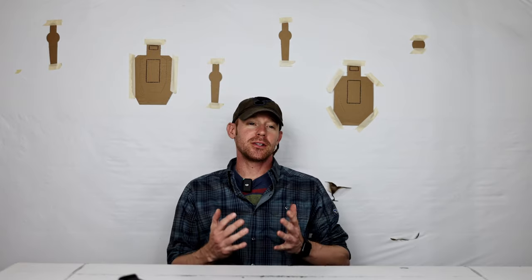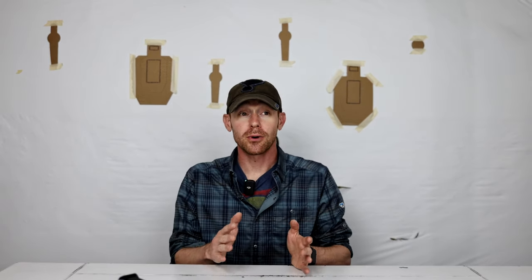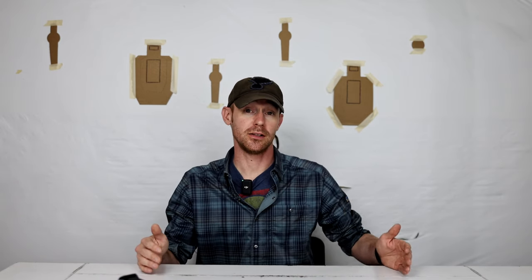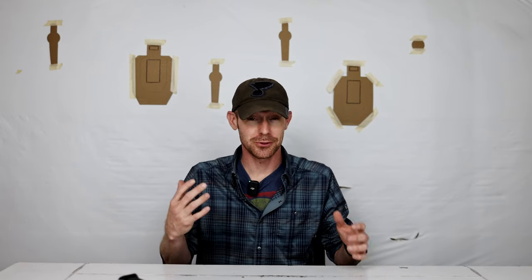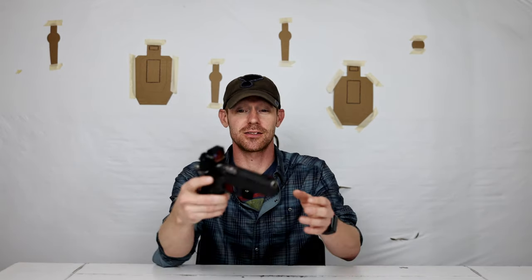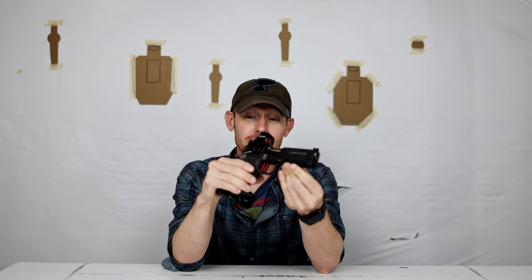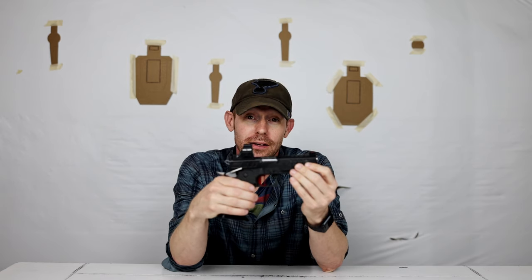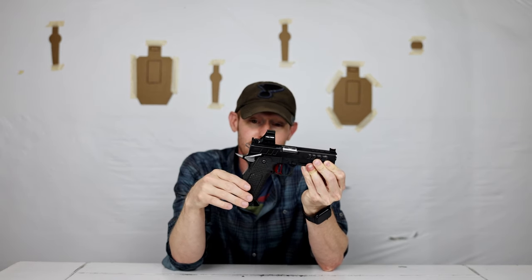So as a comparison, you can't go wrong with either one, if you can afford them. They're right around the same price range. The Atlas brand new is gonna be a little more expensive than a Haze brand new. That's just how it is. I personally think, which is super subjective, the Atlas slide cuts look cooler in my opinion, but I did like that gold barrel on the Haze, but I really do like the 4.6 inch barrel on the Athena.